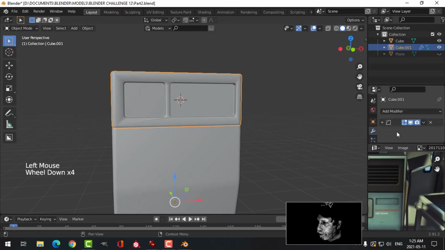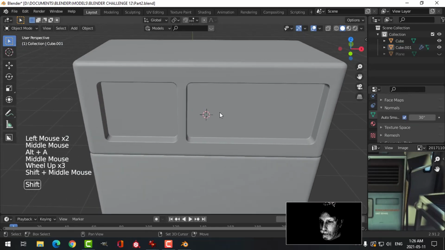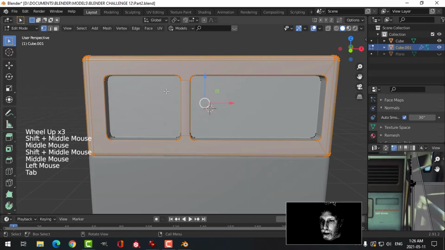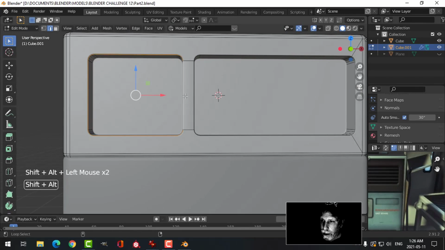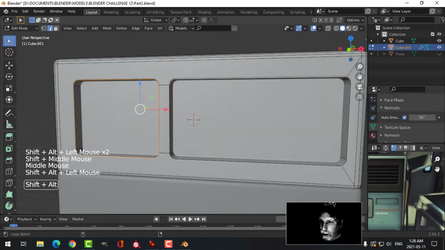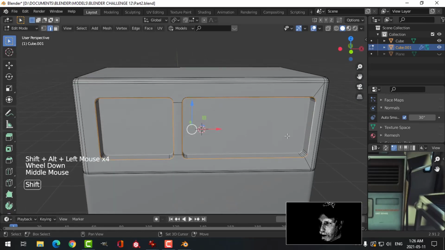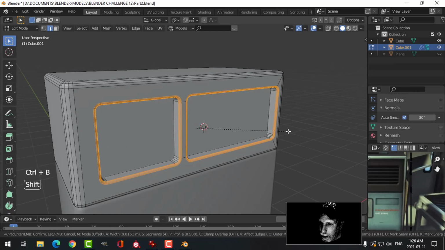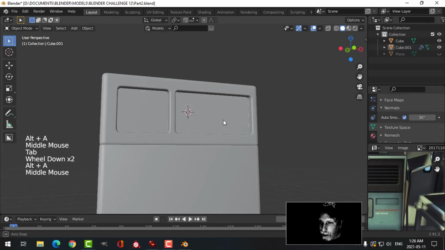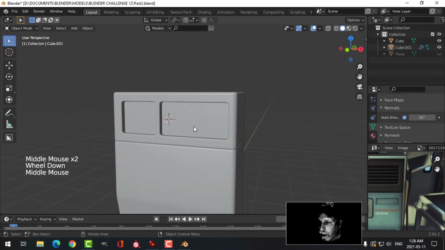and I'm starting to deal with my shading issues. Okay, so I've got that. I'm going to come in here now, and yeah, I don't mind that at all, the way that cut. I'm going to bevel these edges. And so I probably won't need the bevel modifier, but I'm going to do this. Control B. Okay, it'll catch just a little bit more light. I can live with that.